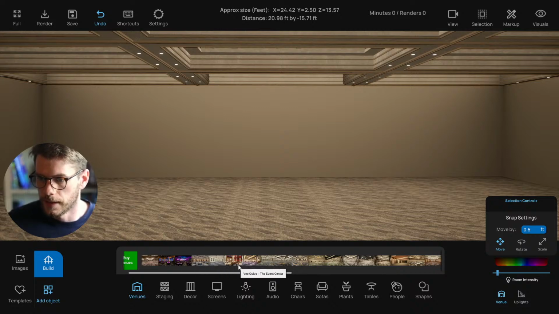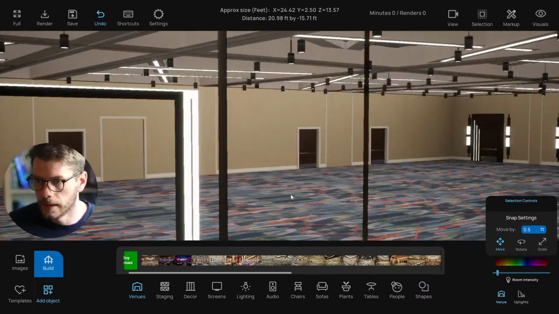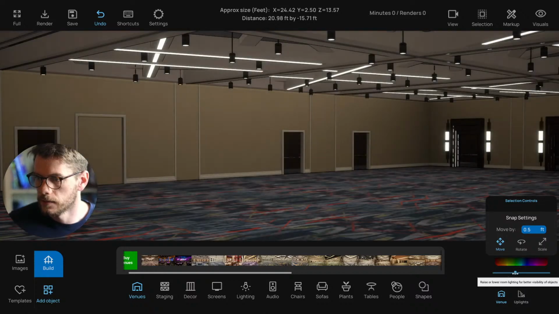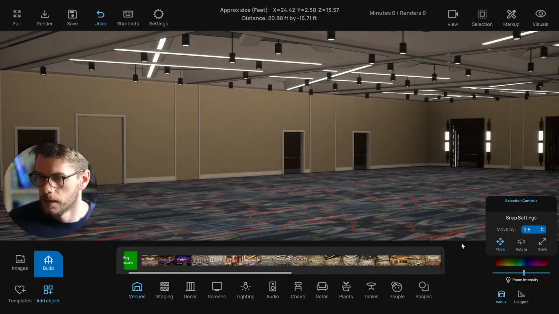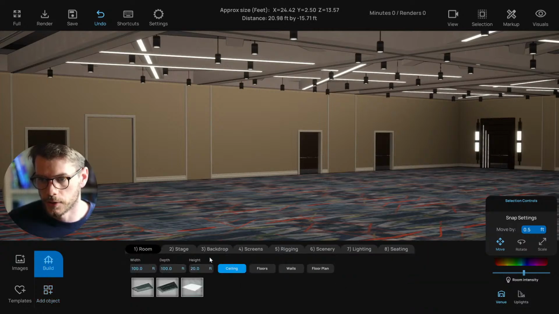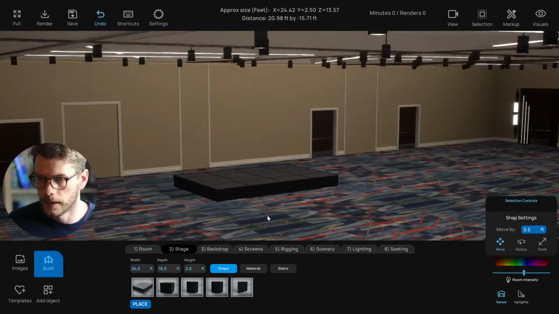So let's say I wanted to use this room, I can just drag it out, and I have the quick and easy ability to change the lighting in it like this. Any objects that I start adding to it through this feature will show up in the front of the room here, and I can start building a set.